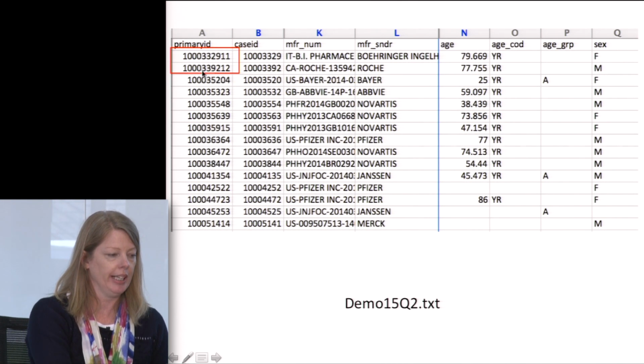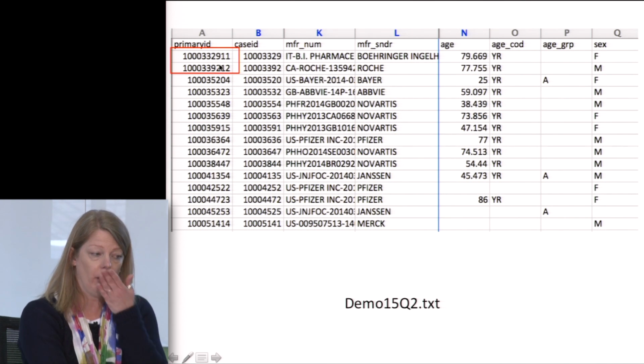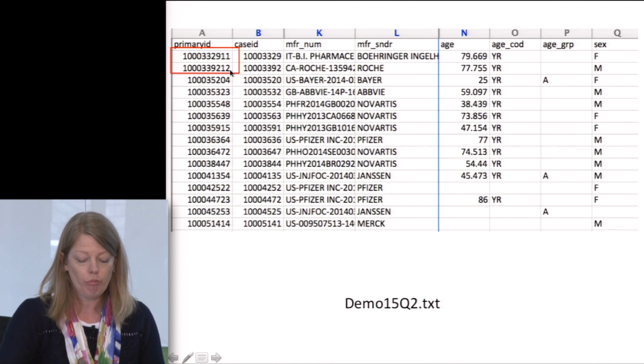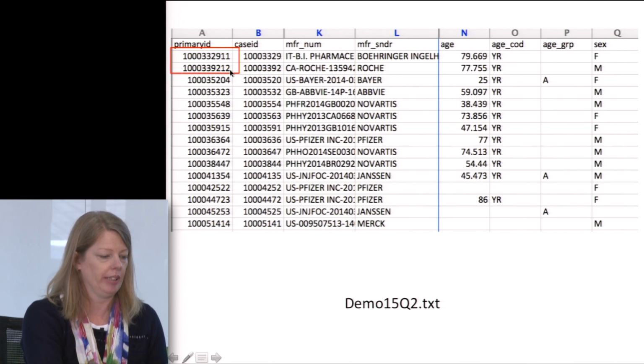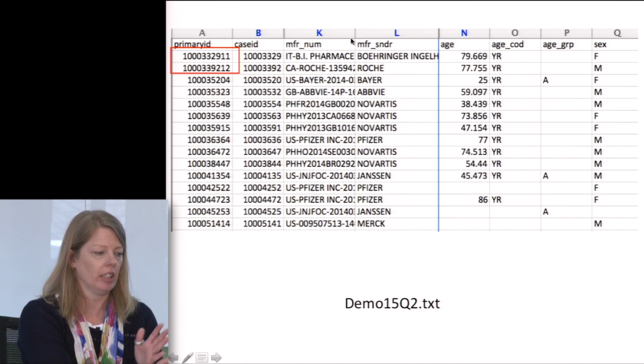There's a primary ID column on the left-hand side. I believe that's how they are identifying the reports that are submitted to them with that primary ID. You can see there's many columns. I skipped a few columns here, columns C through J that I've collapsed together.